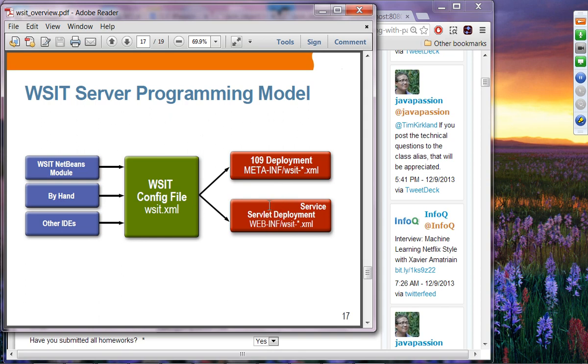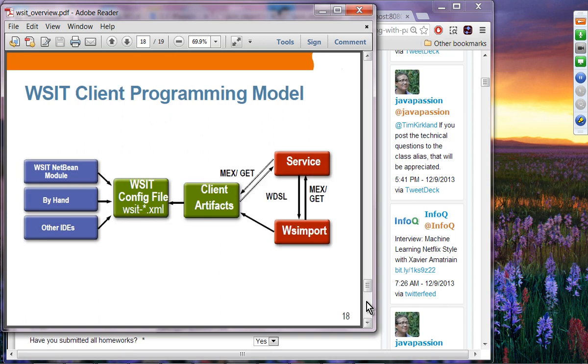Any implementation that supports WSIT should be able to create whatever is needed. Same thing on the client side. Client artifacts should be created from the tool, which creates whatever stub code understands what you specify.